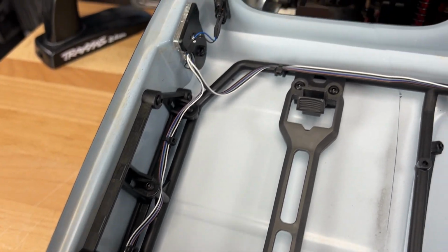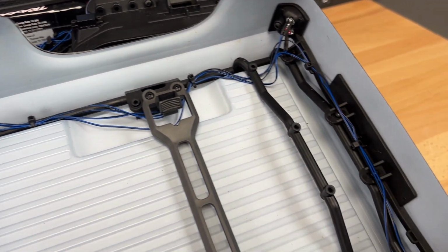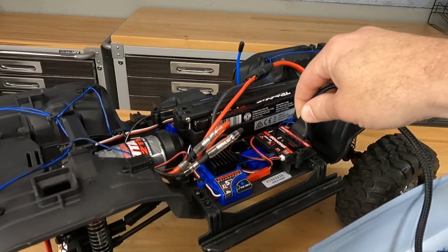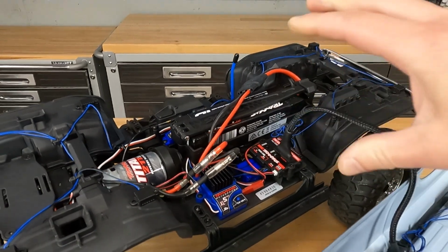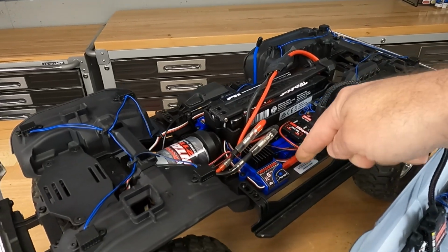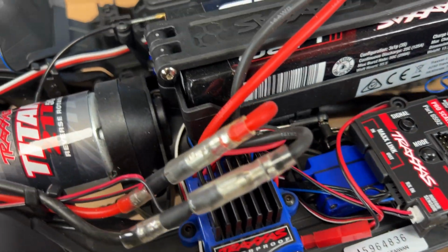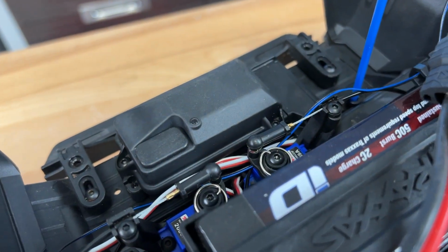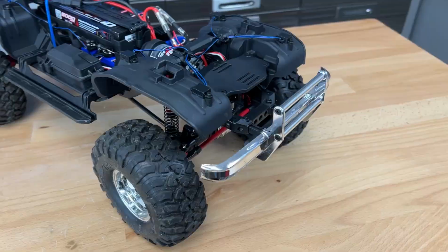I went and zip tied everything. I like that the wires are out of the way on this. And then all I have to do is plug in the main harness lead to the distribution block here. And it's pretty much ready to go, ready to light up. Everything just tees into the power connector here. You do have a harness that you have to run over to the receiver box. But once you get that done, the light kit is in. It looks really good with it on. I'll show you in a minute.